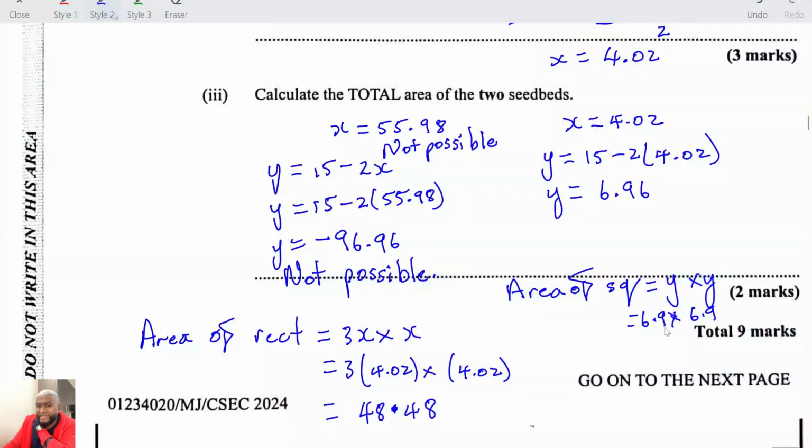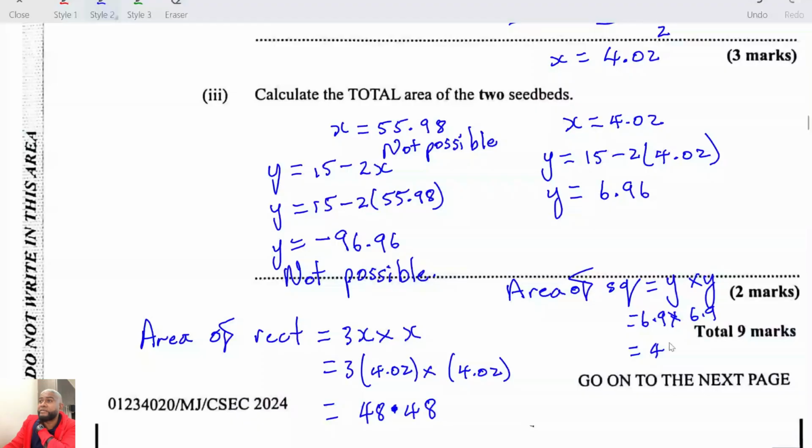Right? You're supposed to get the same thing here too. 6.9 multiplied by 6.9 might just differ by a point because remember they said the area of the rectangle is equal to the area of the square. What do you get here? 47.61. So check it and make sure. So the little difference here will be with the decimals, all right? So they're supposed to be equal. But we put in what we get, right?